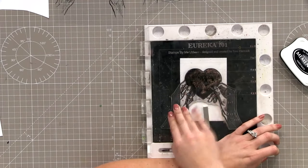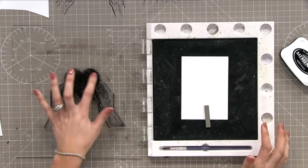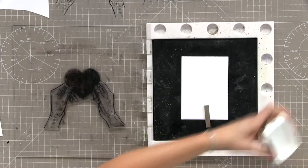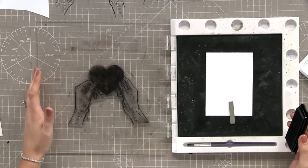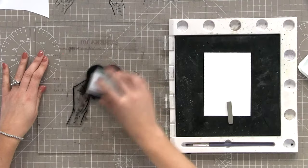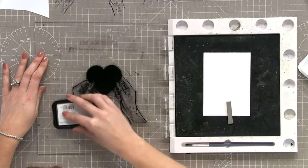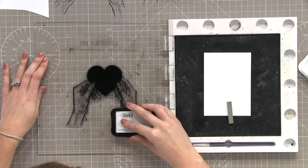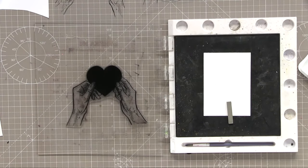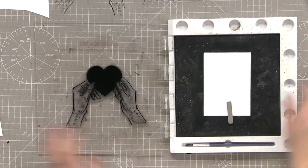Remember to use the correct ink. I coloured the heart in red and the hands to create a skin colour, but I didn't actually have to colour the heart because the front piece on the acetate didn't show what was underneath anyway - so I wasted my time, but it was a learning curve. I'm just going to stamp this out in black because I'm going to colour the hands with my alcohol markers.